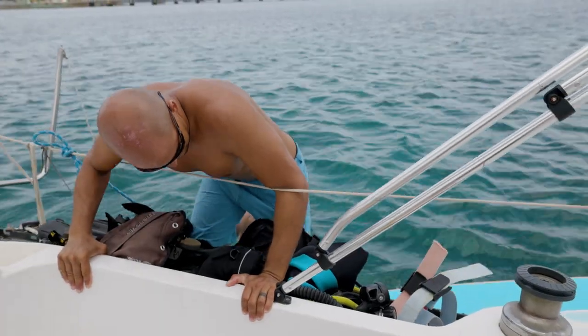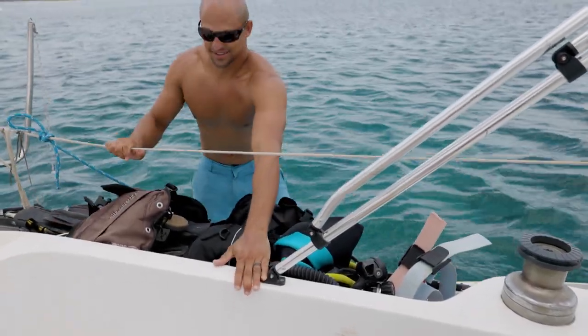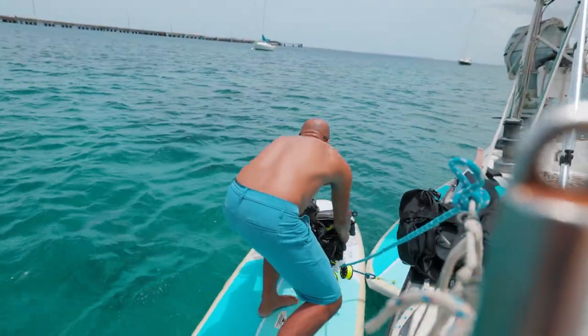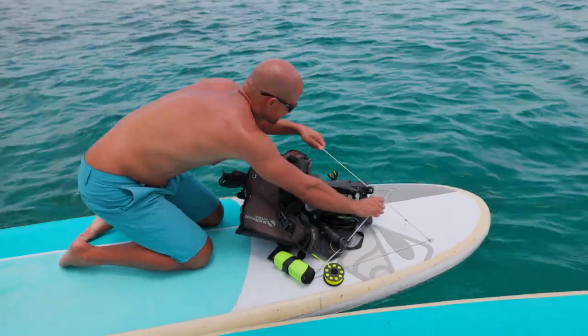Grateful that we're really close to the pier. I guess we could have anchored a little bit closer, but our friend John is over there right now waiting for us, so we're gonna go diving with him and hopefully he can show us around because he said he's done this dive lots. Gonna go do our dive, but first we gotta load our paddle boards with all our equipment.